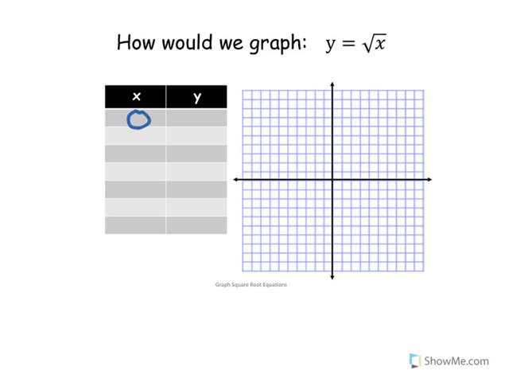So let's start with 0, and let's start with 1 and 2. And again, if you look at your calculators, you're not going to have a really great answer for 2. You're going to have 1.4 something, something, something, right? Because radical 2 is an irrational number. Am I going to want to plot that on my graph? I'm not, unless I have to.